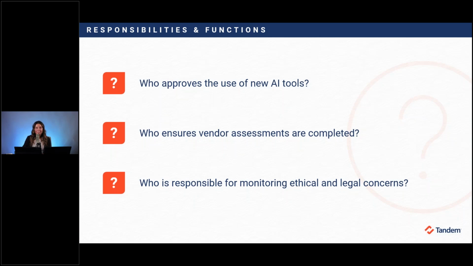Now you're probably asking, how does this tie into creating an AI policy? Well, these individuals or teams, the ones you've just assigned oversight to, will likely be the ones responsible for reviewing the AI policy, ensuring it's implemented, and keeping it up to date. Their names or roles might even be listed directly in the policy as the go-to contacts for AI use questions, approvals, or concerns. In other words, your governance structure becomes the backbone that supports the policy and then puts it into action.